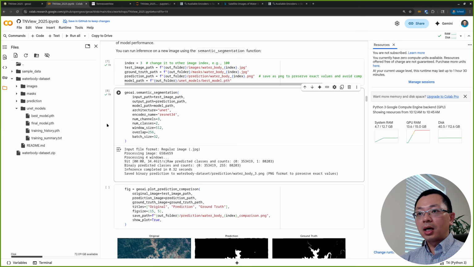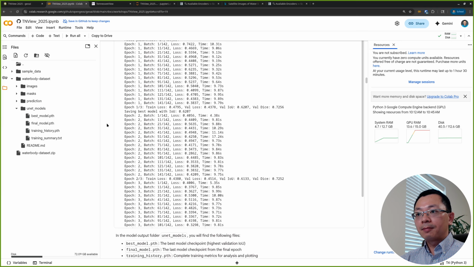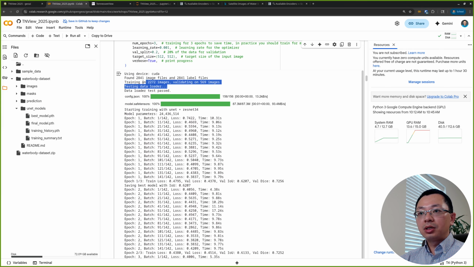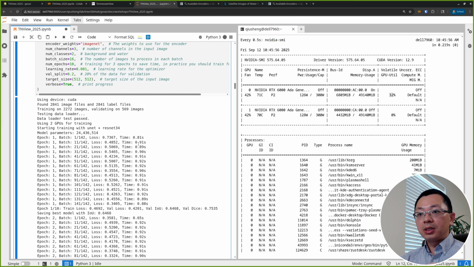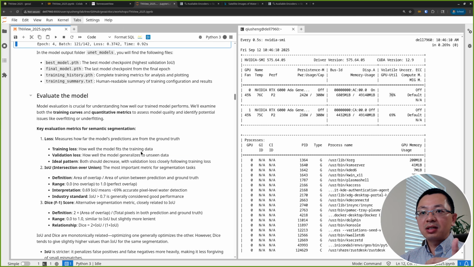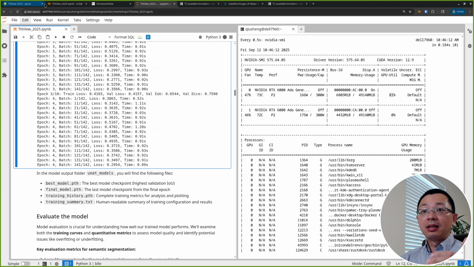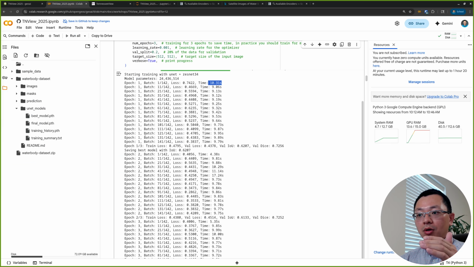If you go back to Google Colab, scroll up to the top here, this one is actually just using 1 GPU, and take a look at how long it takes. For each batch, it's taking roughly 10 seconds. Because I have a larger GPU, each one is only taking less than 1 second. So you can see the speed is like 10 times different. This is why it's computationally intensive. The larger the GPU you have, the faster you're going to get. So for me, even if I train 10 epochs, it's probably faster than you training 3 epochs on Colab.